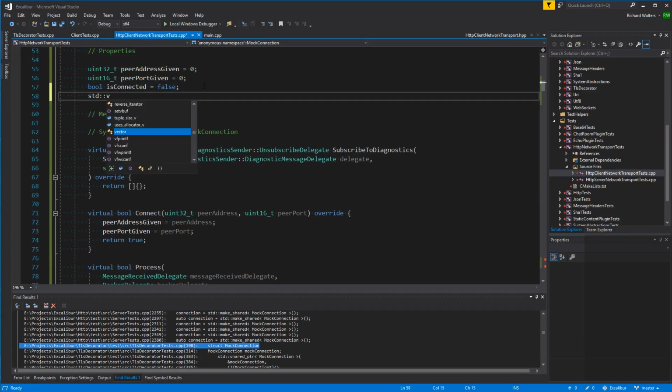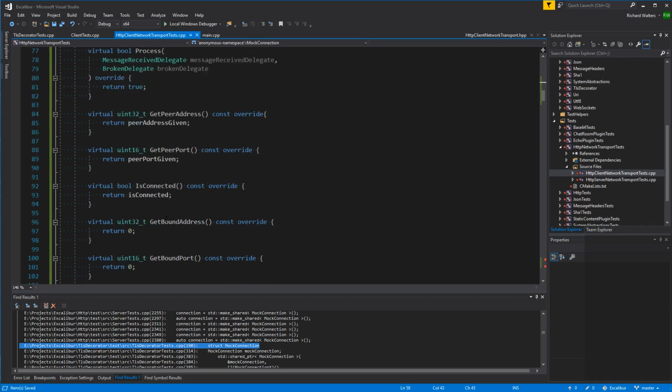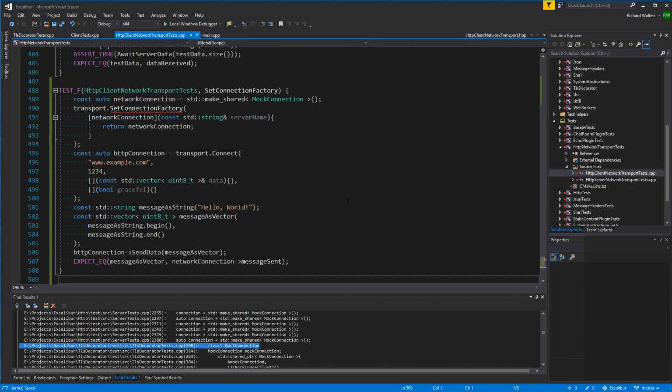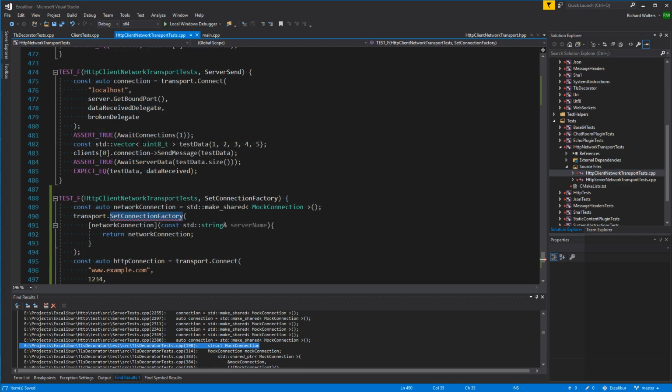So standard vector date message sent, and we can just say send message sent equals message, right? All right, so we need to make this method.